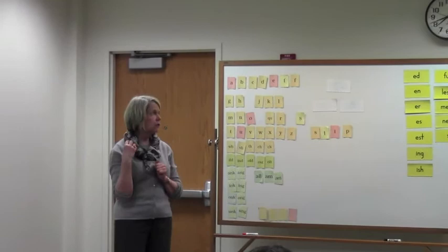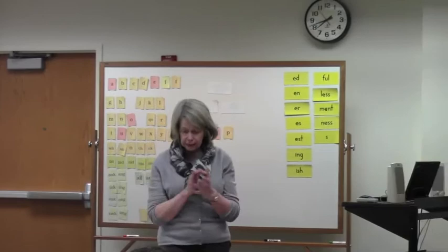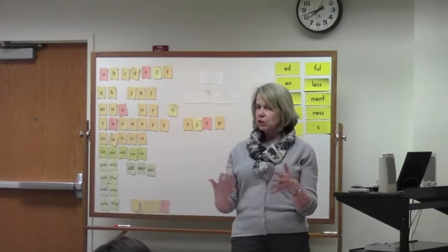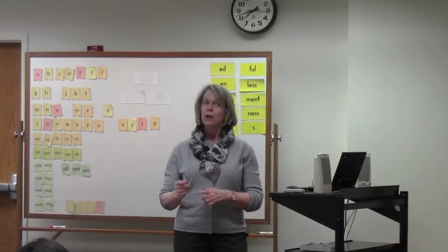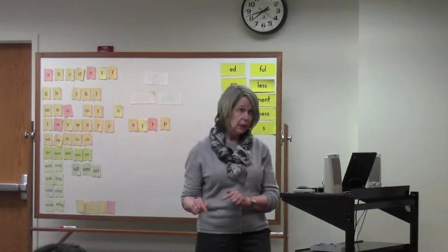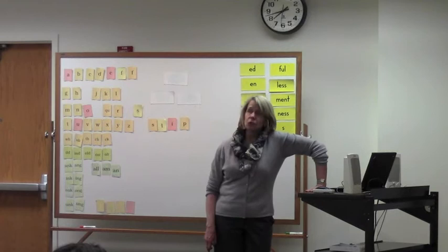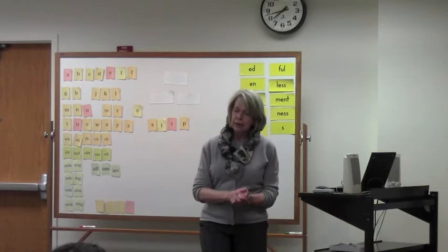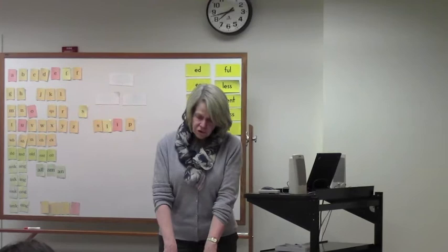They have to know that and be able to recognize it. Some children have a much easier time recognizing that, but it is something we have to teach very explicitly. To tell you the truth, most children should be taught that very explicitly. They probably don't need as many repetitions as some of our kids with dyslexia or other reading struggles do, but they certainly need some instruction. And letter formation is really important for sound-symbol mapping, and what has faded out of early elementary curricula is handwriting.